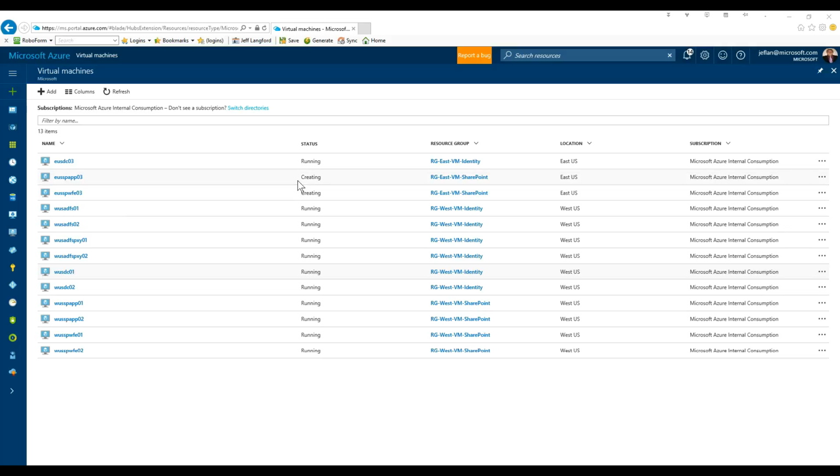A couple of them are still creating. These are all of the basic configuration virtual machines that I had on the list. So now what we need to do is I'm going to change the IP address on this first domain controller and actually log on to it, make it a domain controller and everything that's necessary for it to resolve all of the addresses and join all of these other machines to the domain.